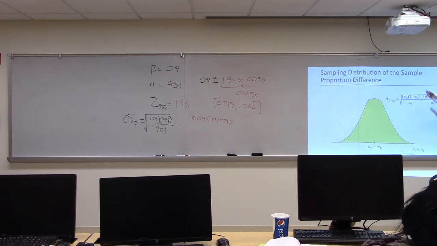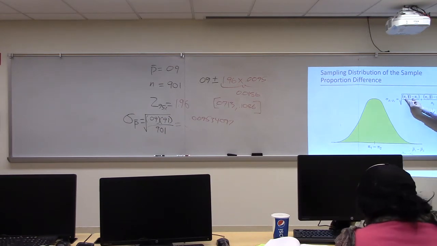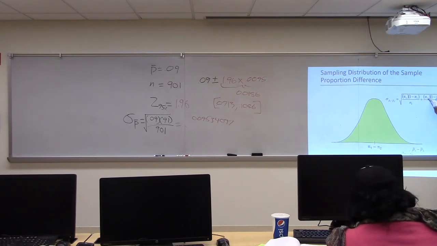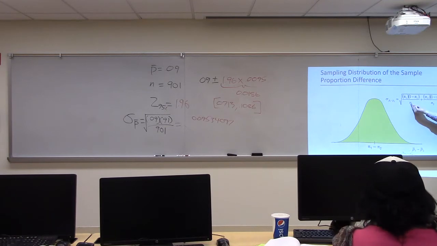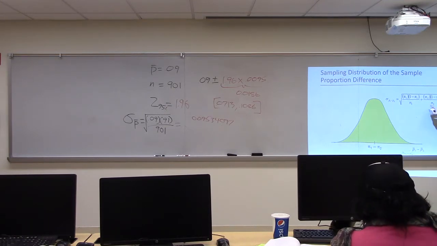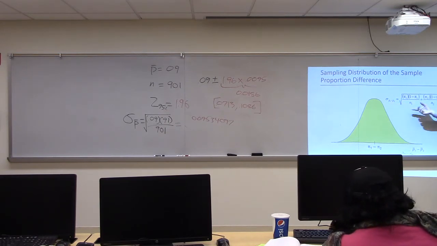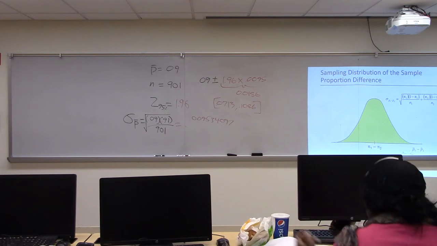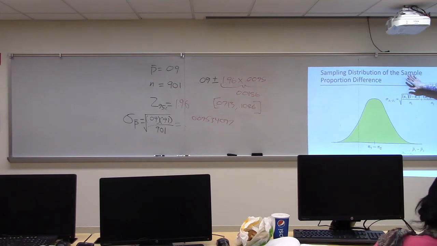So we just need the various components that we would expect. Instead of doing proportion 1 times 1 minus proportion for one population, we do it for two populations. We add those together, and it's going to be bigger because we're dealing with two different populations. N is the sample size, so the bigger the sample size, the smaller this number is going to be. Since these are in the denominator, they make the final result smaller as they get bigger. Okay, so that's the sampling distribution of the sample proportion difference.